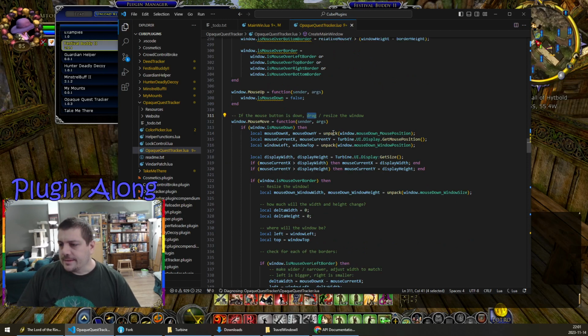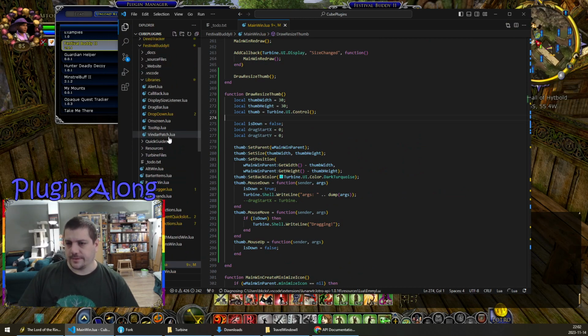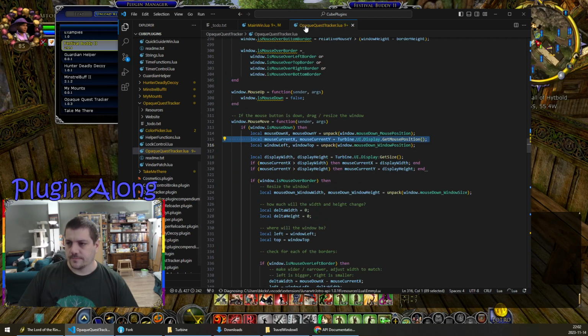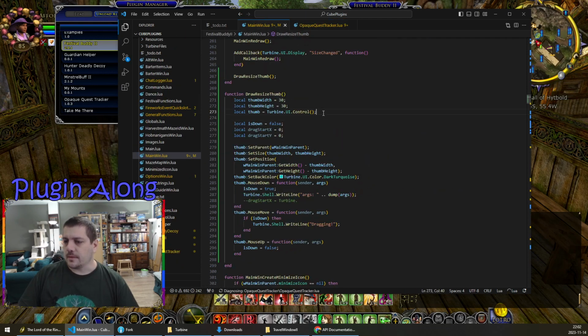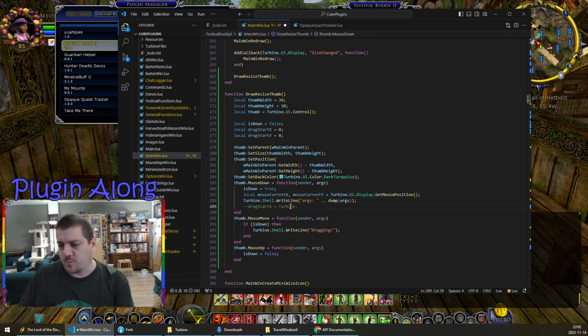Okay. So, Turbine UI display get mouse position. Perfect. Let's take a look at that. Don't know why I closed that. I'm going to want that again. Okay. So we can come on and just report what that is.